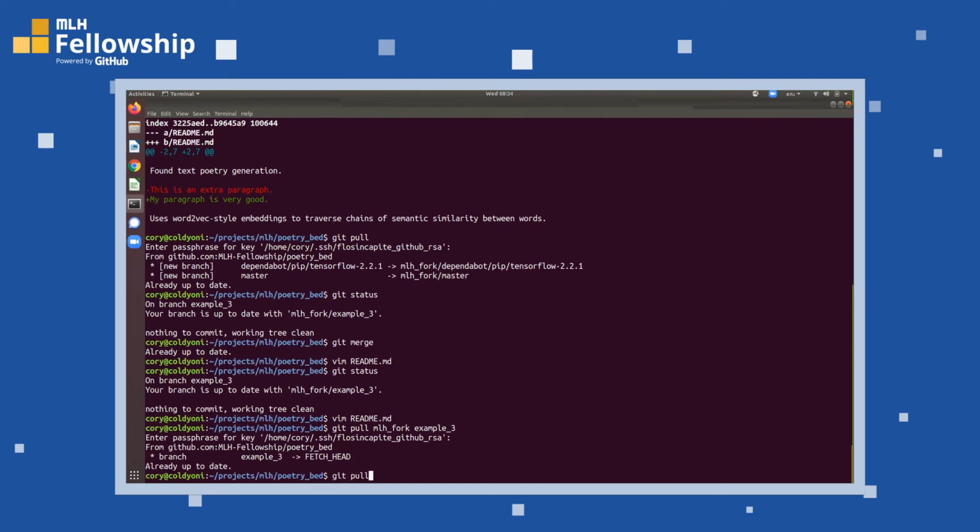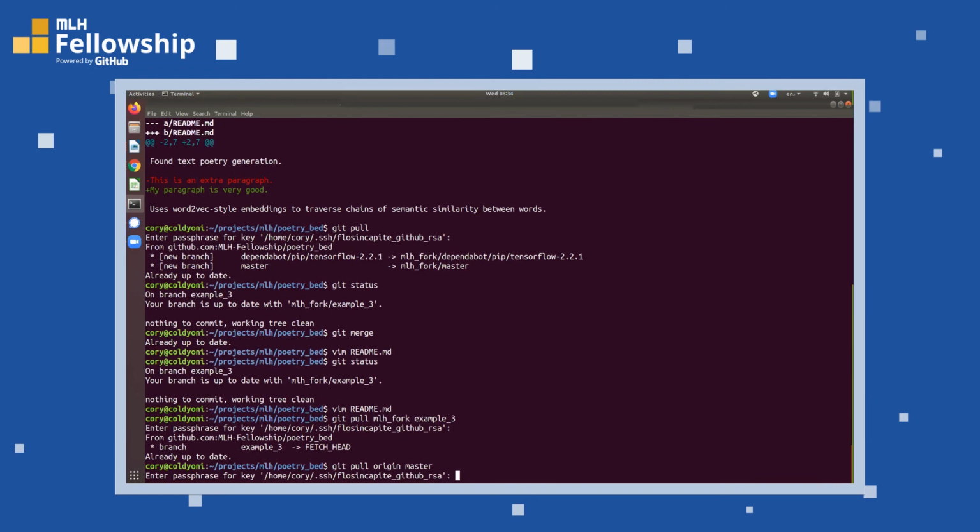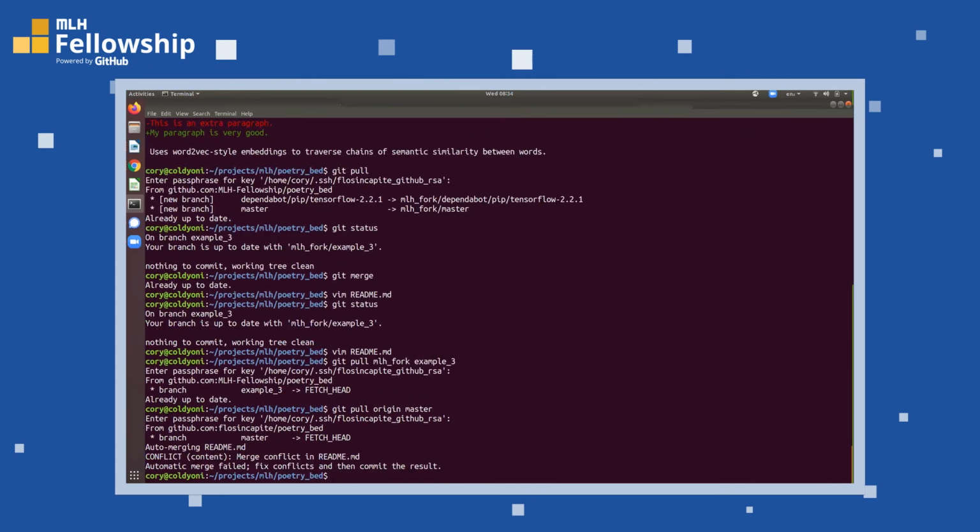Oh, I see. Right. So I meant to pull this. So when I do that, now I've got a merge conflict.